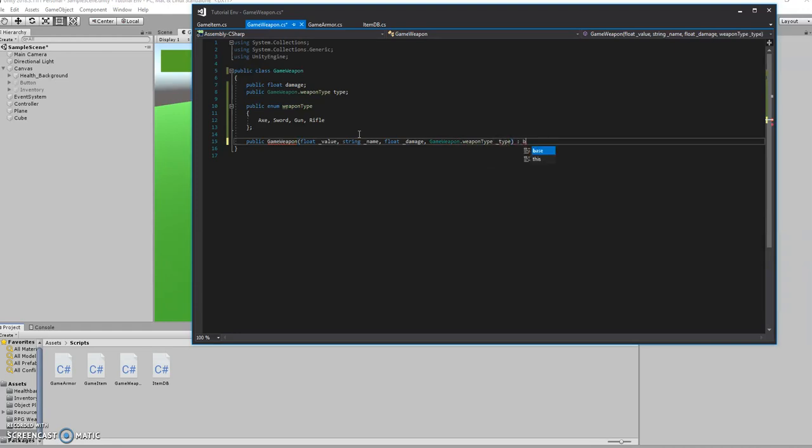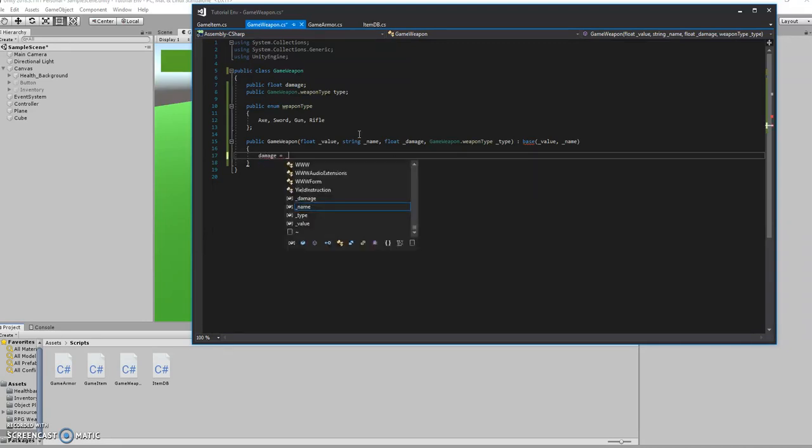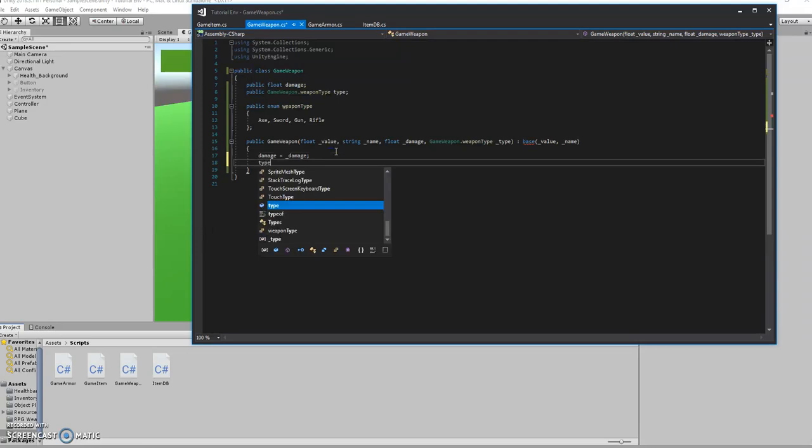Now we want to say, okay, we're inheriting from a base class here, so we'll pass in value and we'll pass in name. Open up the curly brackets, and again all we need to do is say the damage of this instance equals the damage we passed in, and I just put an underscore before the values we pass in here just to make it a little bit easier to identify which is which.